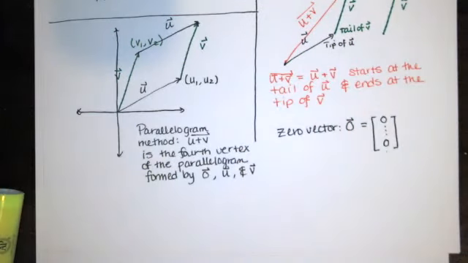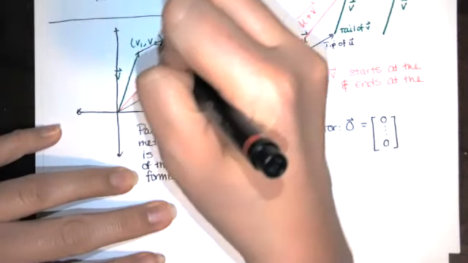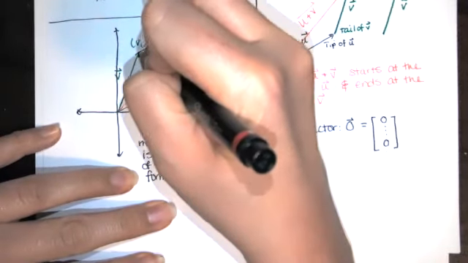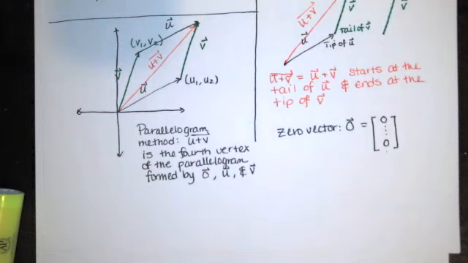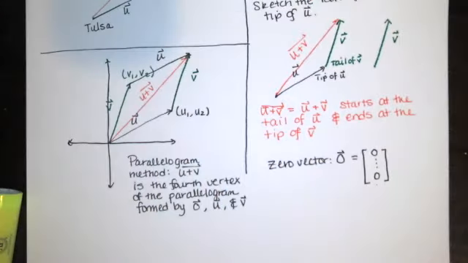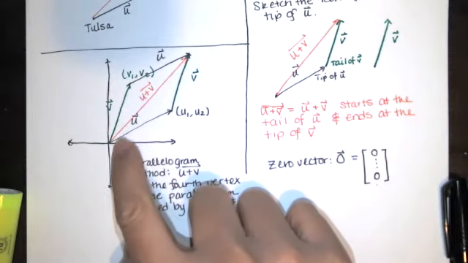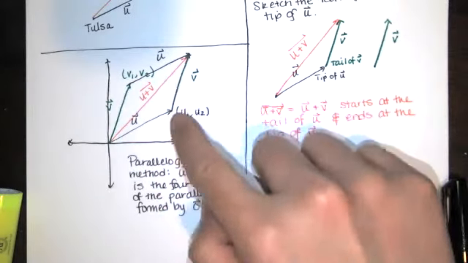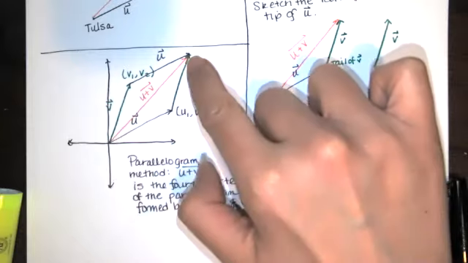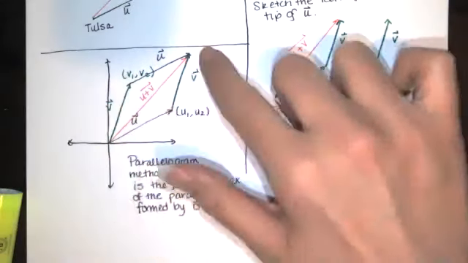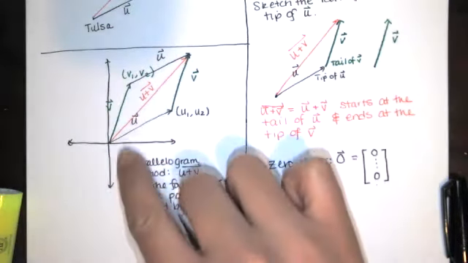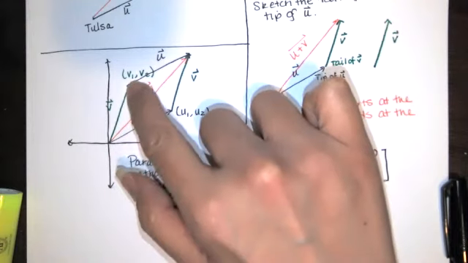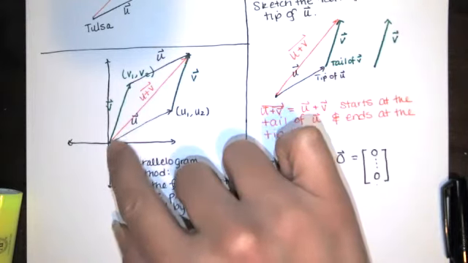U plus v starts at the origin and goes out to that 4th point. Now you can also see from the parallelogram method that the vector u plus v, so that's going from here to here and then there to there, and that takes me from there to there, is the same as the vector v plus u. Geometrically it is. Because if I go from here to here and there to there, that's the same as starting here and ending there.